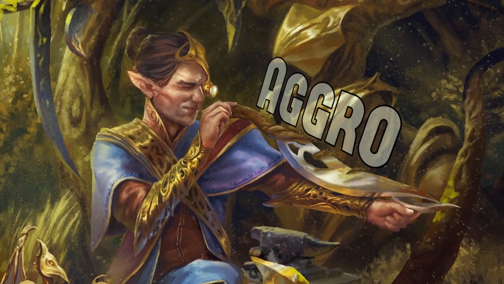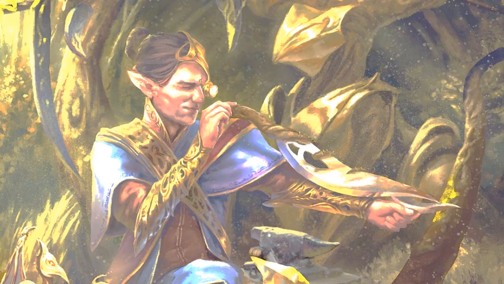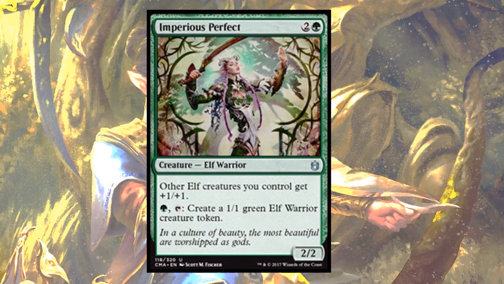And one of the best cards that is a great example of this aggro plan is Imperious Perfect. This 3-mana 2/2 says other elf creatures you control get +1/+1. It's an anthem. That's exactly what we want in this category. But also, it's an elf token producer. Green, tap, create an elf warrior creature token. This is what we want to do. We want to go wide, and then we want to pump them up.